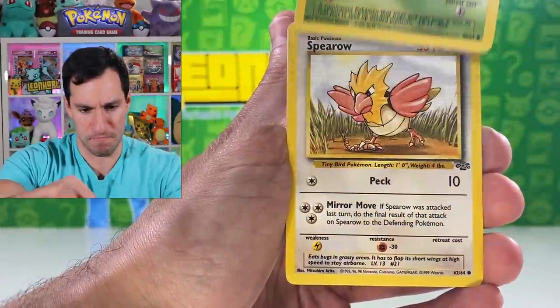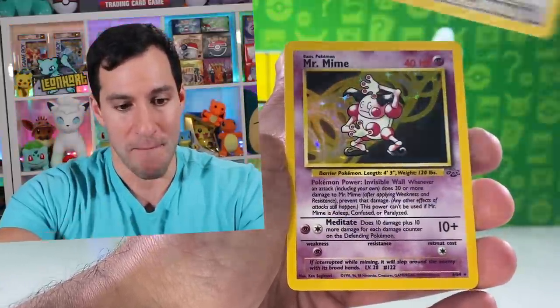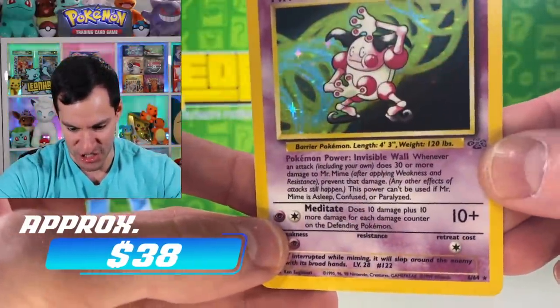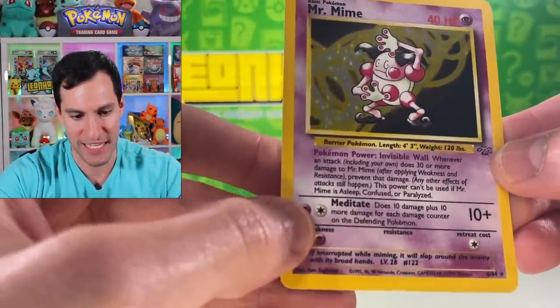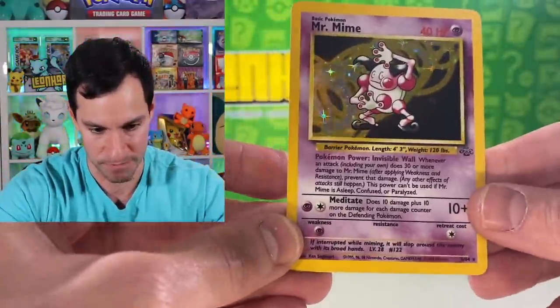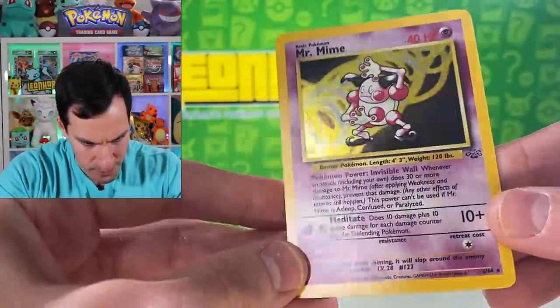Bellsprout, Spearow, Mr. Mime Holographic. Wait, okay. I was like, that jungle logo looks a little grayish, at least on the right side, but not as much heavy printed on. That is beautiful, a Mr. Mime. Is there print lines on it?